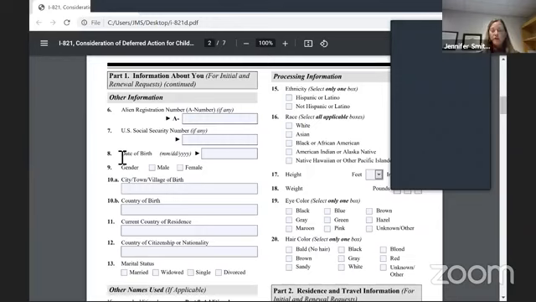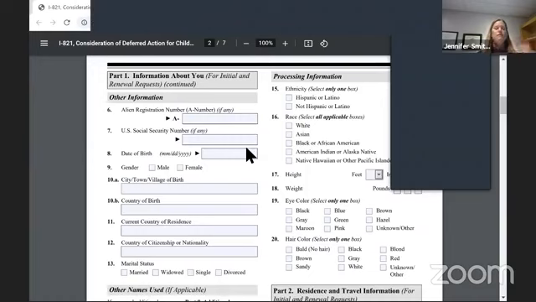Okay. Question 8, date of birth. Everyone's going to have a date of birth. You're going to put your date of birth here. Next one is gender. Now, these forms only have binary choices for gender. So you're going to pick the one that applies to you best. And if neither one really applies to you, feel free to handwrite on the form what you prefer. I just would make sure that you pick one of the boxes just so the box is checked. But you could handwrite a notation on there if that was more appropriate in your situation.